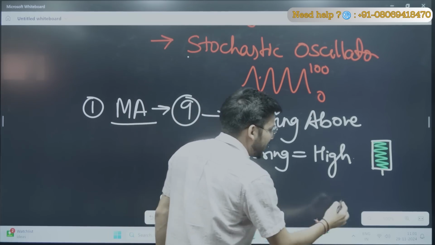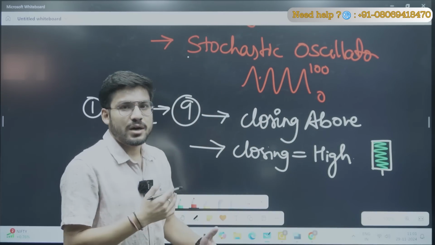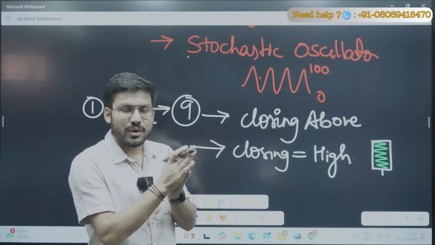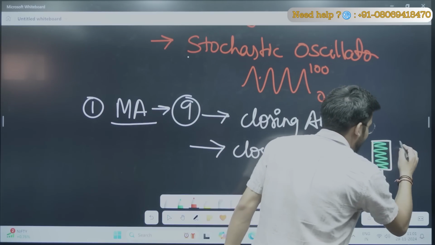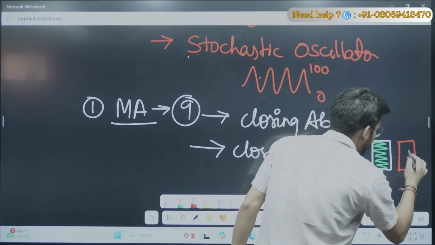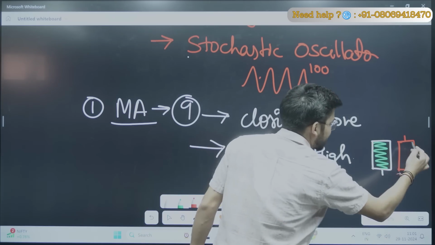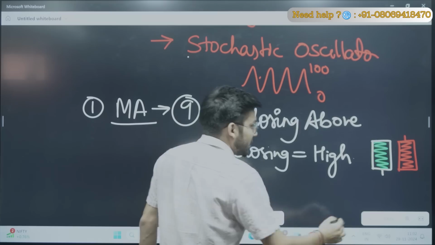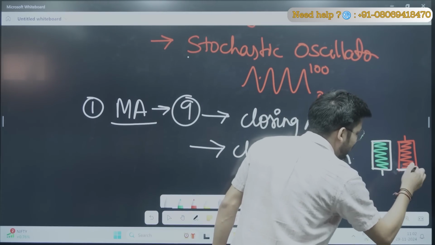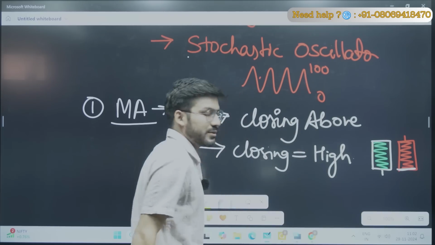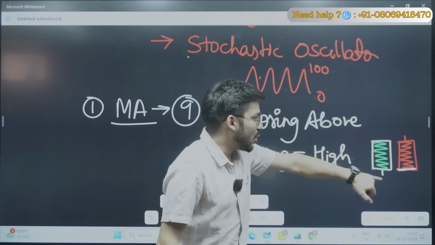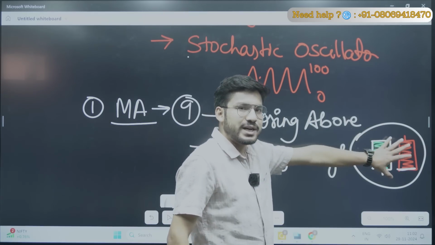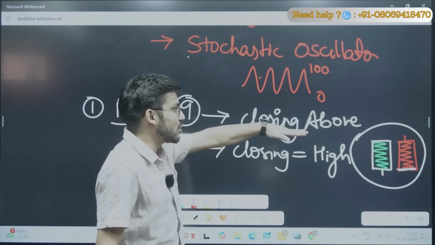Similarly, if there is a red candle, suppose I'm going with the bearish condition, scalping in 1 minute in the bearish direction, taking a put option. At that time I want a candle somehow like this. In this candle, the low and the closing should be the same, so there will be no wick in the lower direction. I hope the conditions are clear. I will be trading with these two candles.